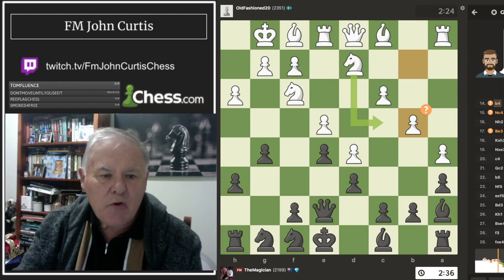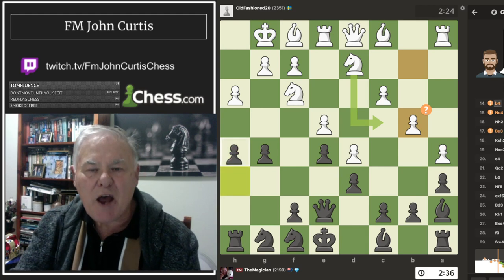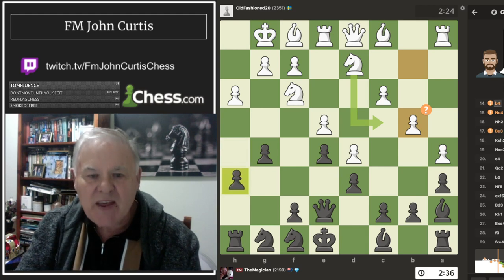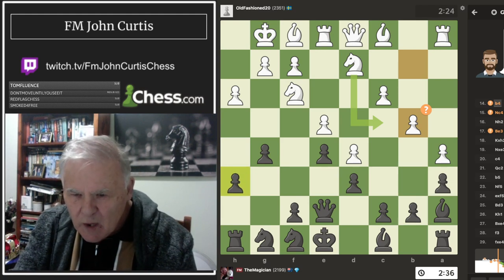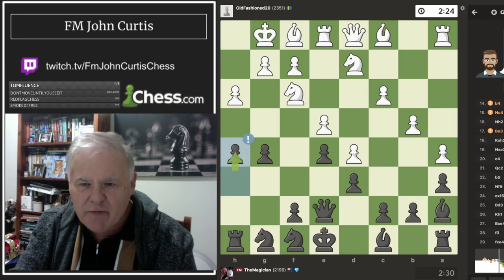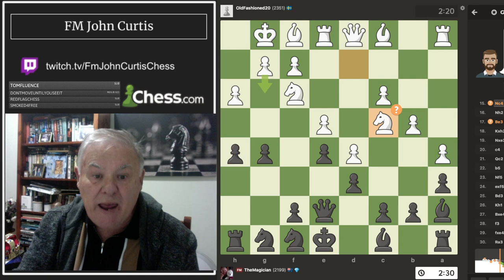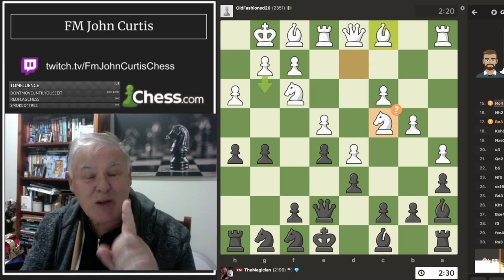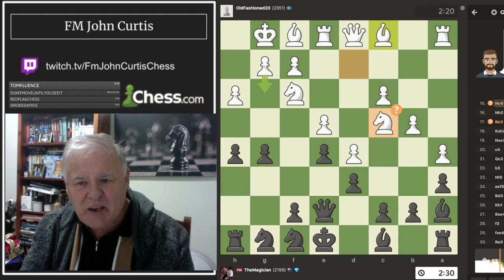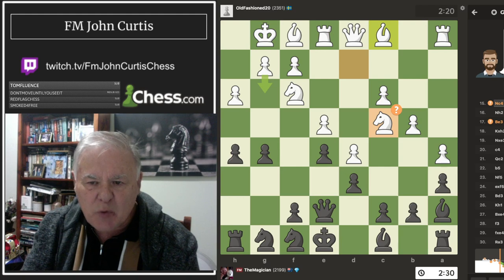Okay, well, if you said h5, you get a bit of a reward because that's the best move. So I played h5 and he played knight to c4, question mark. His plan was to play bishop here, but he's moved too slowly. He's missed an opportunity. So what move do we play in this position? Well, we continue, don't we?